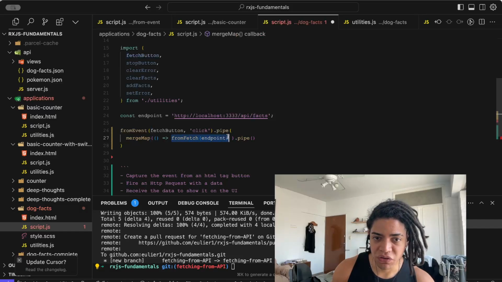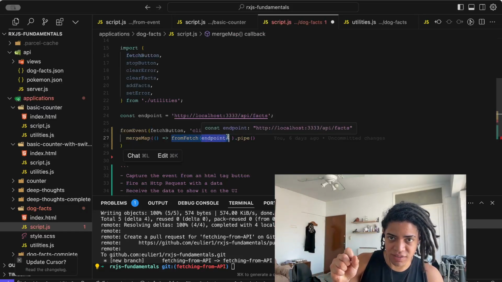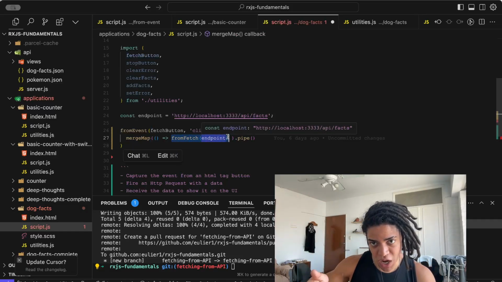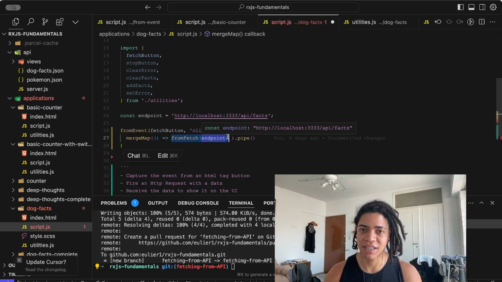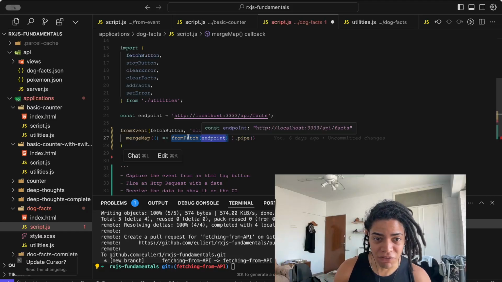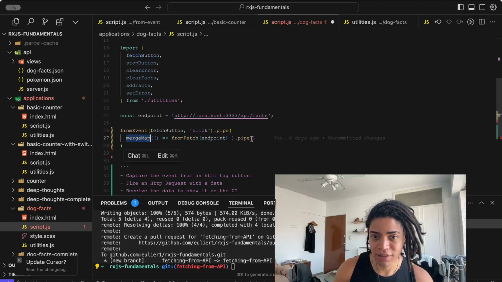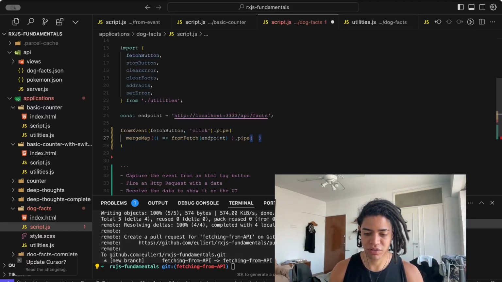What it's doing here is that anytime it receives an event, I'm going to call this observable. I'm going to create a new observable, and then I'm going to extract the value using the mergeMap. I don't know what this value might be at this point.